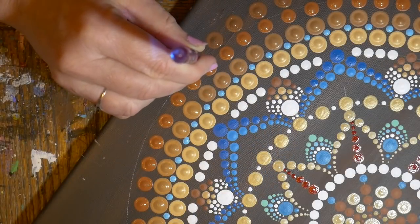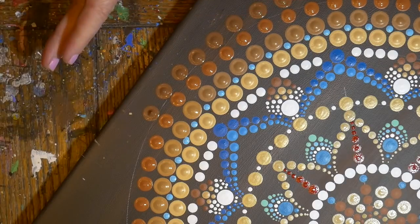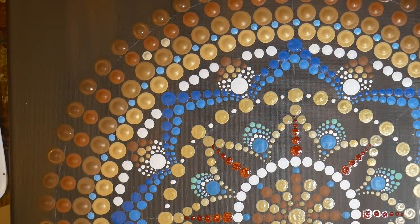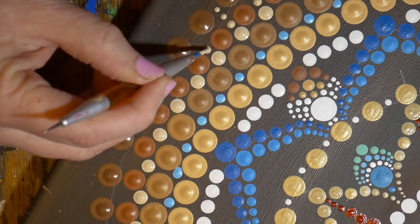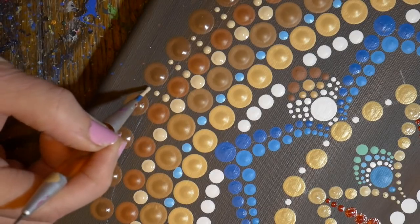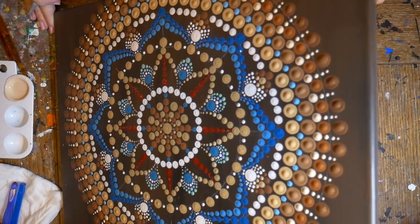And then my final shade of brown, this darker coffee bean brown. I'm using a little bit larger tool for this one, and then I'm going to be putting a light cream shade in between that row. I actually added a little bit of iridescent gold to this so it would be a little more shiny when it dried, and then I'm going to walk 3 dots in between each of those rows in that space. And try and keep these as straight as you can, and do that all the way around, and it just creates a wonderful effect.